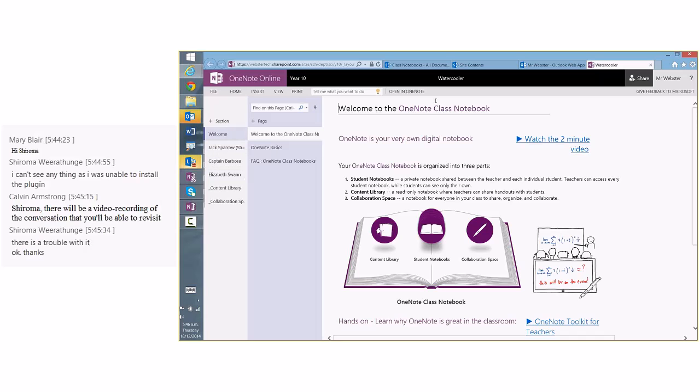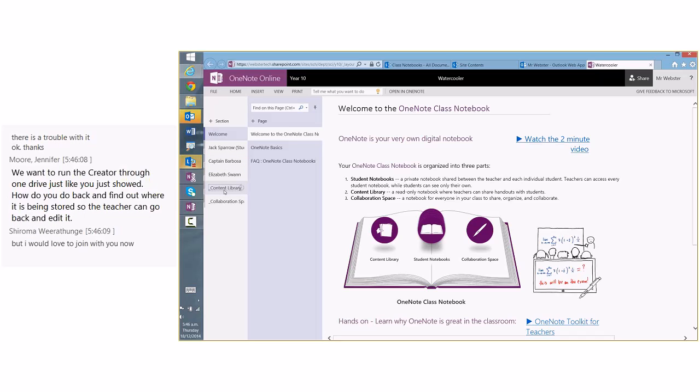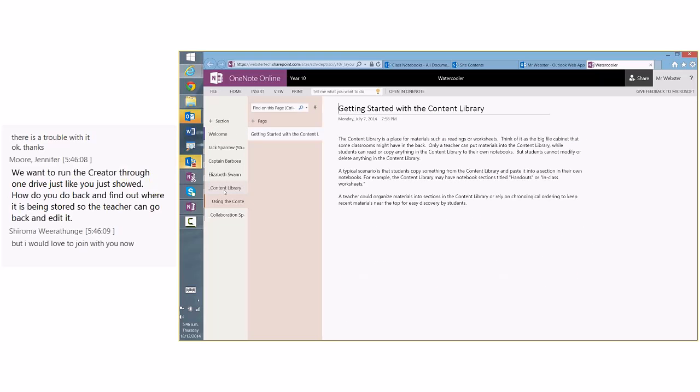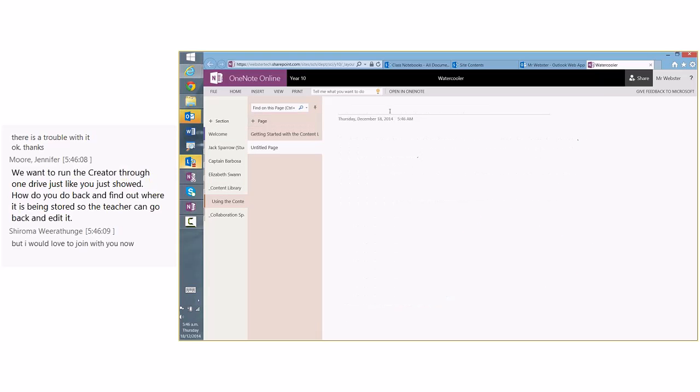So as the teacher here, Mr. Webster, I can go into our content library and add additional bits and pieces to this. So I might create a content module, and let's call this workforces in motion.